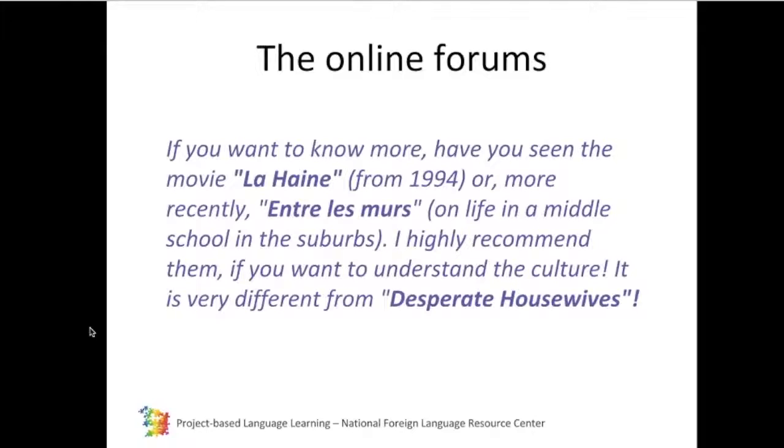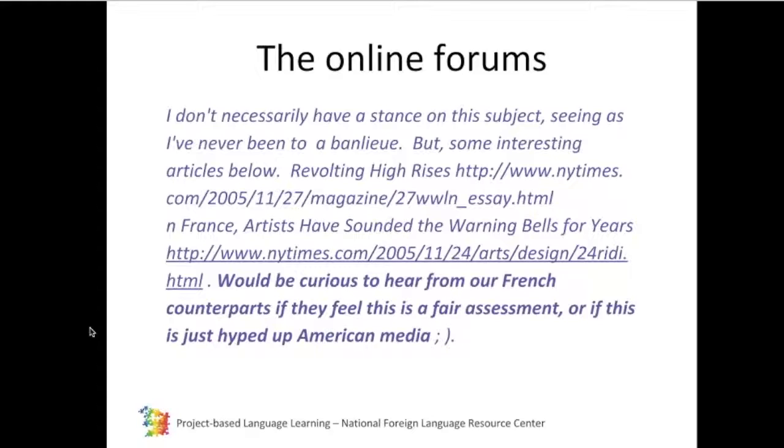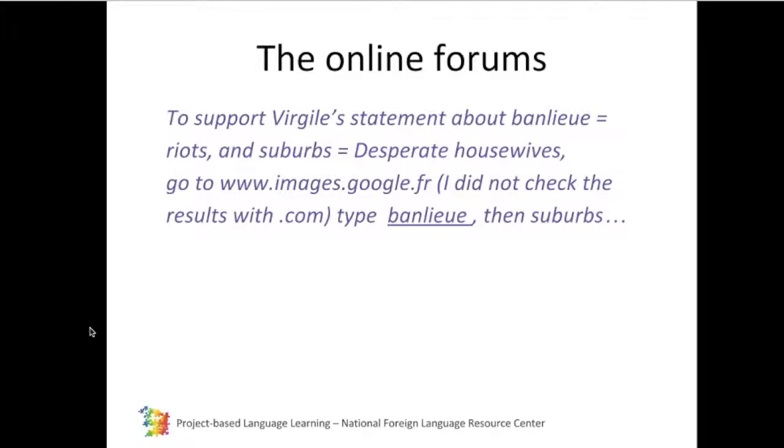So they're using similar types of documents to see what type of image is presented. This student, interestingly, provided links to newspaper articles he had read in the New York Times. But I highlighted, it was my highlighting, the three lines at the bottom, because he did not simply read what an American newspaper was writing about France, but he said, I would be curious to hear from our French counterparts if they feel this is a fair assessment. So he's adding to his own access to a newspaper article, asking for the French ideas.